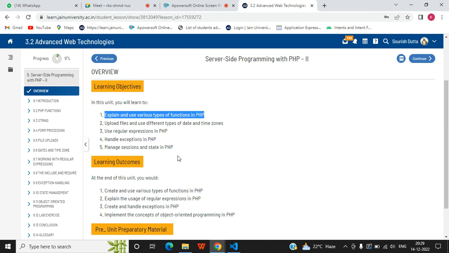So those exceptions must be handled. Otherwise, your application will behave abnormally. So why do we do exception handling? Exception handling is for handling all those abnormal situations during the runtime of the program.